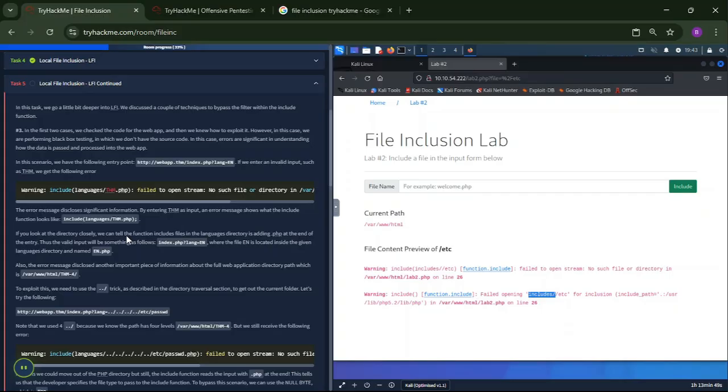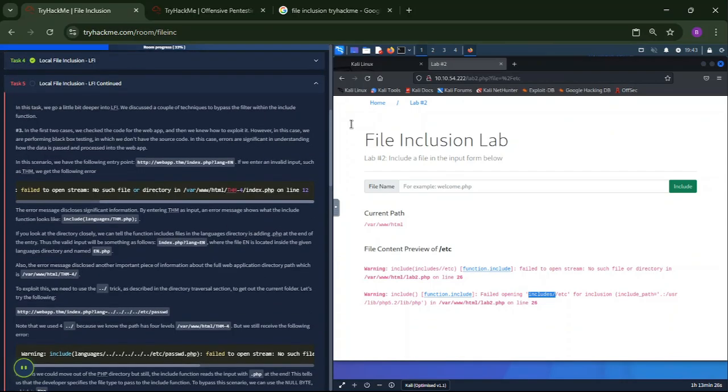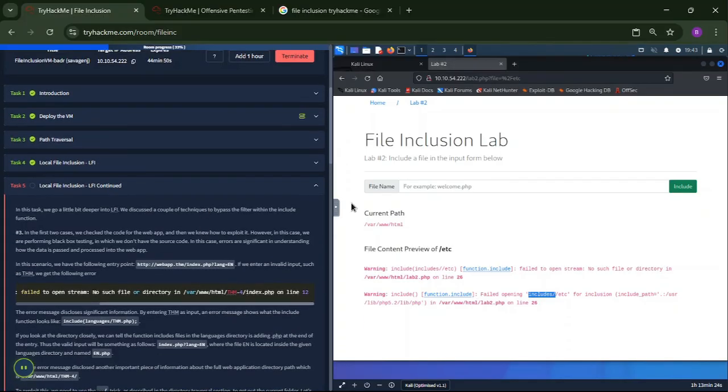If we enter an invalid input such as TryHackMe, we get the following error: failed to open stream, no such file or directory in this entire path on line 12. So the error message exposes information. By entering TryHackMe as the input, the error shows what the include function looks like. So it is really essential to look for errors like we did in lab number 2.